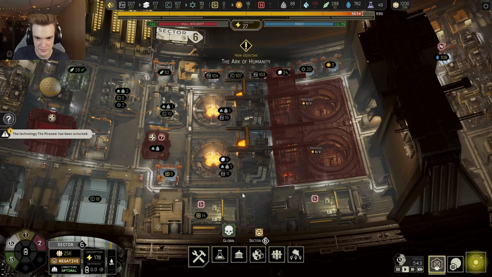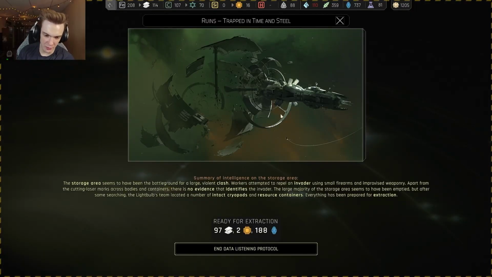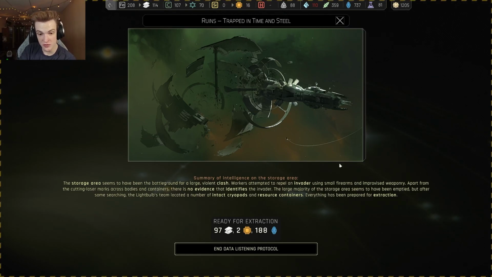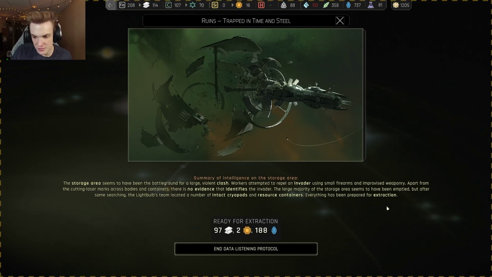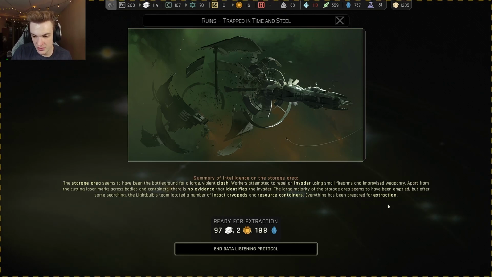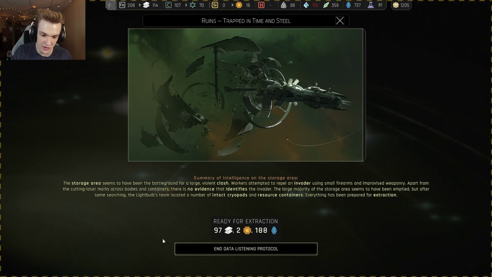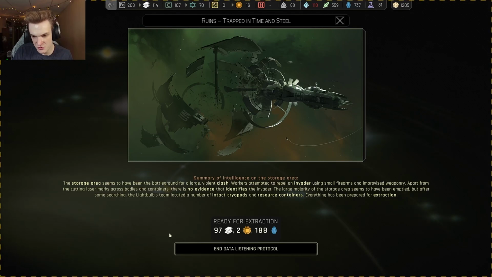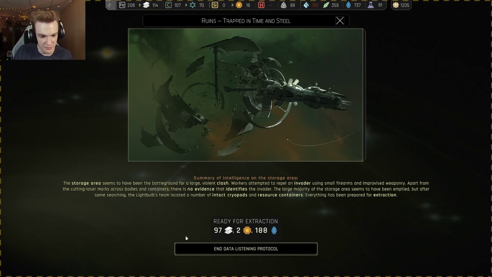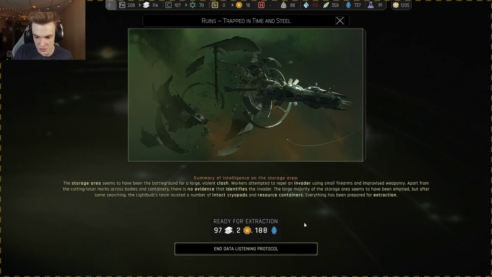Indeed. The Ark of Humanity. The storage area seems to have been a battleground for a large, violent clash. Workers attempted to repel an invader using small firearms and improvised weaponry. Apart from the laser cutting marks across the bodies and containers, there is no evidence that identifies the invader. The large majority of the storage area seems to have been emptied, but after some searching, the team located a number of intact cryopods and resource containers.